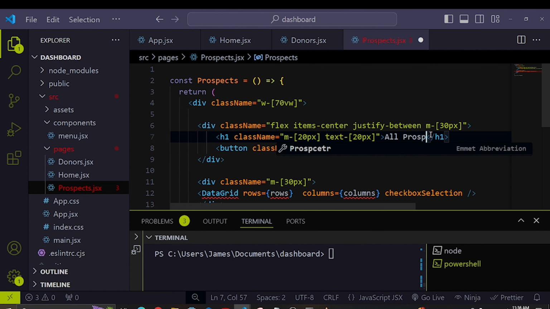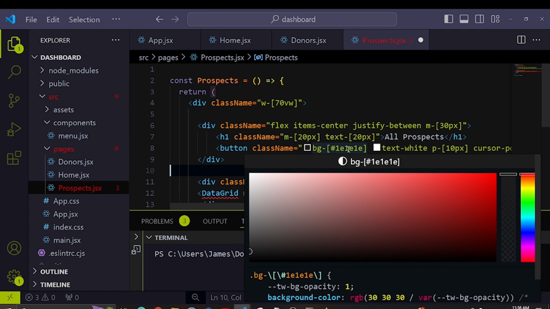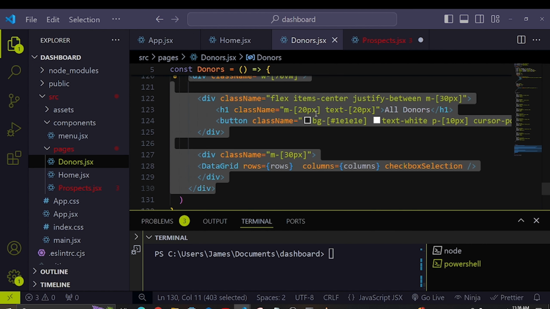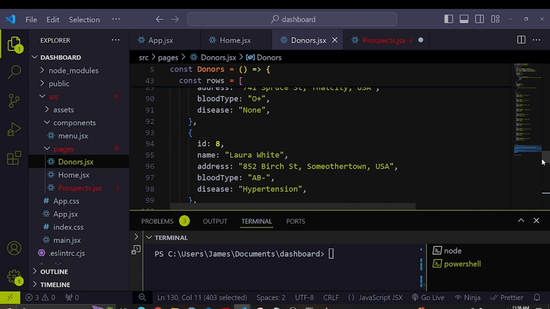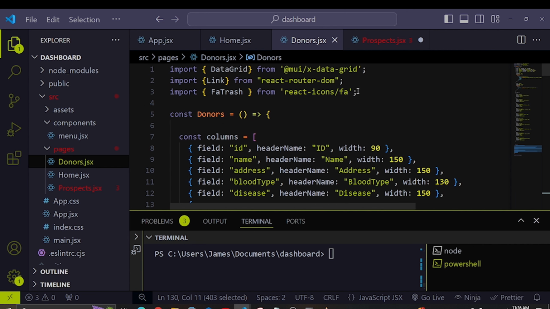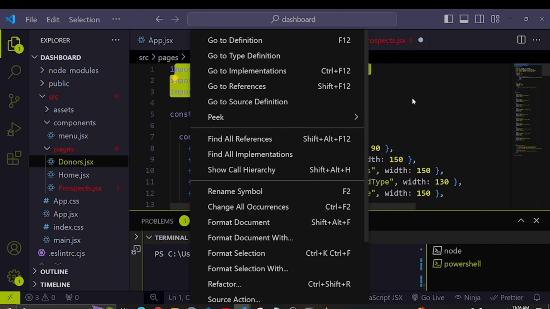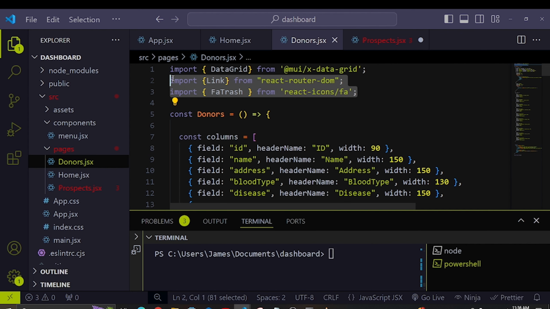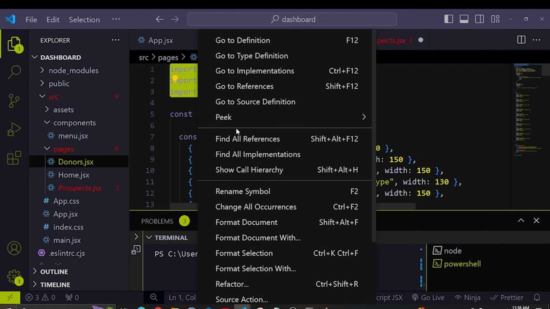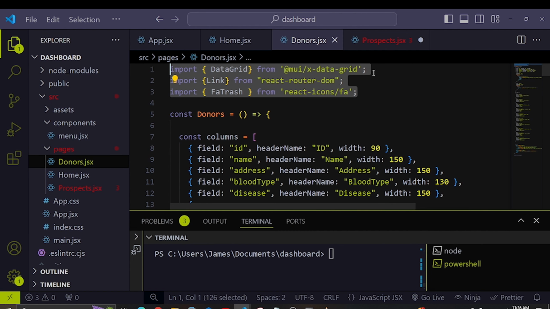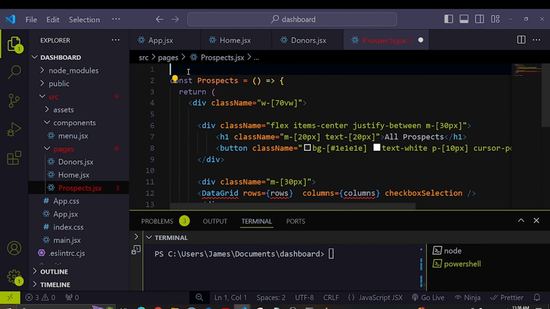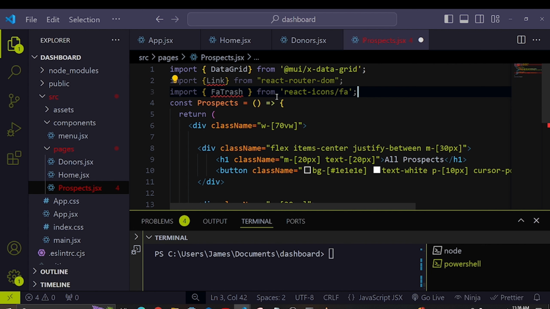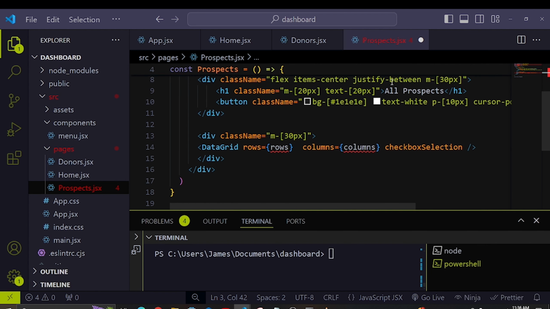So all prospects here like that. Another thing is that we need to import this part up here. We need to import everything here like that. So let me import it here like that. So copy that, then come up here and paste this one here. And then I think this one we are going to need it.